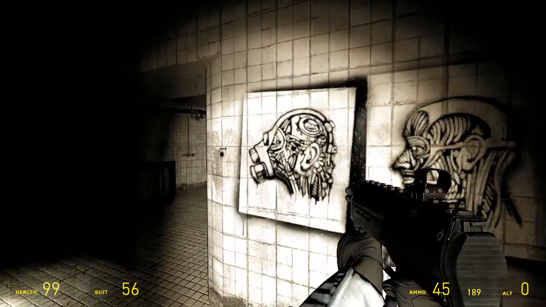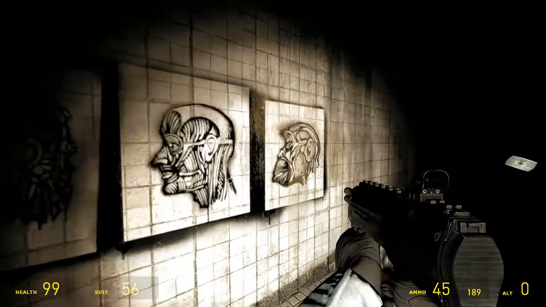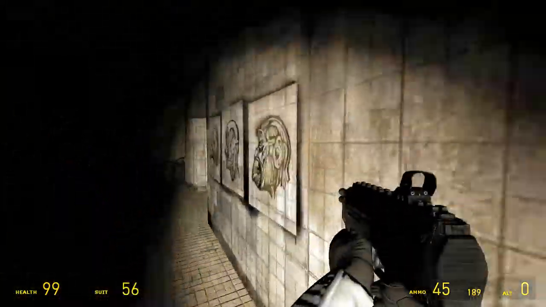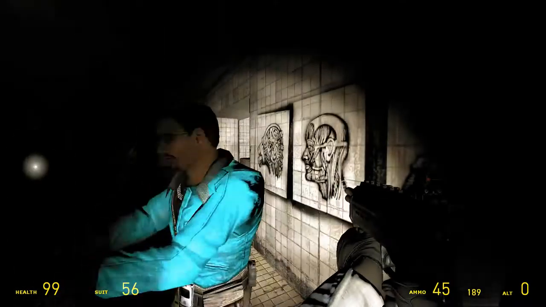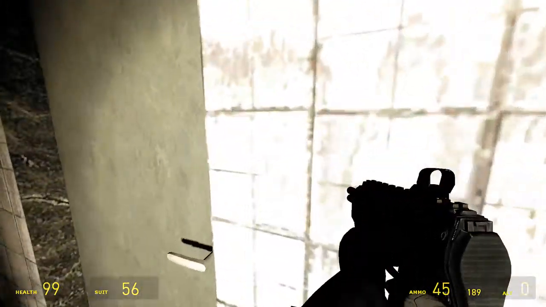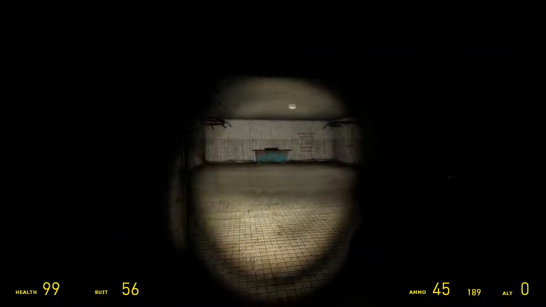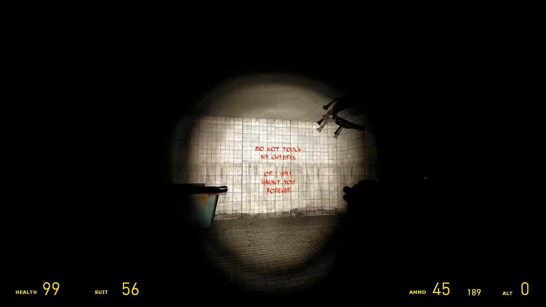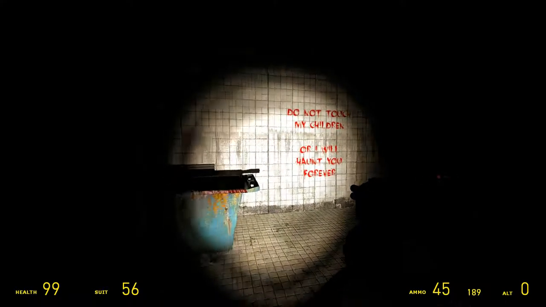Hold on, I'm coming back. Gas mask. I'll put this right back where I grabbed it. Right there. We went from monkey to gas man. Blake doesn't even care. Okay. I took the key card. Open up. Wait, what do you mean you took the key card? I took the Blake key card right back where I was. Do not touch my children or I will hunt you forever.